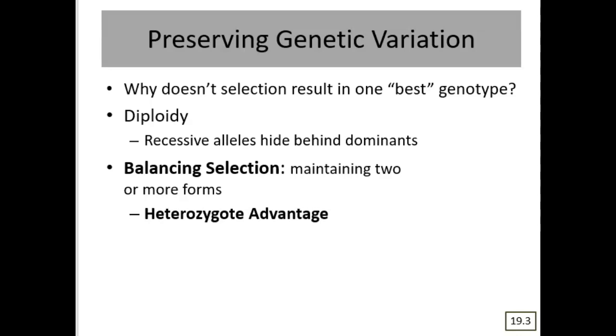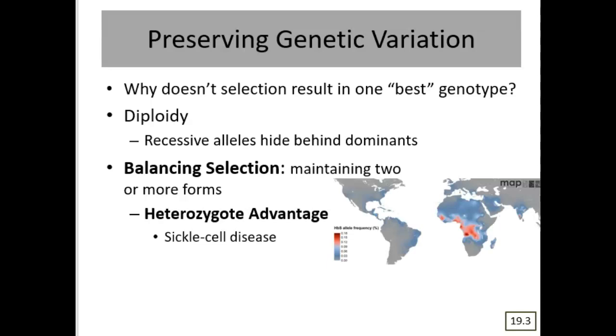The classic example of this is something called sickle cell disease. In sickle cell disease, red blood cells end up misshapen. And when they're misshapen, that's bad because it's red blood cells' job to carry oxygen. But it also turns out that in sickle cell disease, those sickle-shaped red blood cells are more resistant to malaria. And so individuals that have one sickle cell allele and one non-sickle cell allele actually survive better than either of their homozygotes in areas where malaria is present.